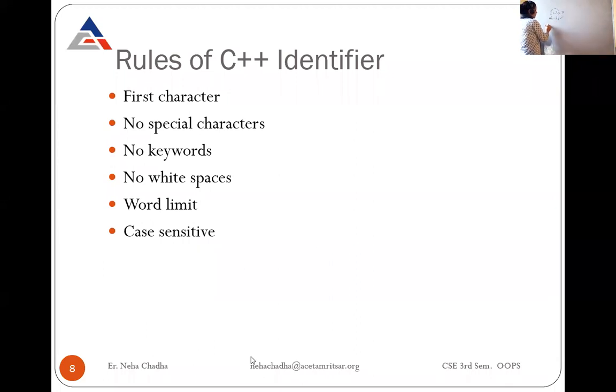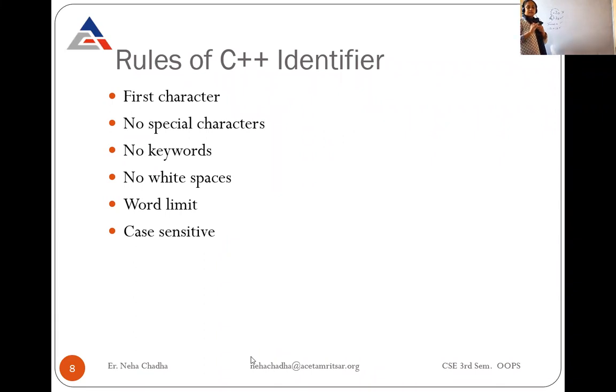Or I may write an underscore before the name, underscore name equal to. That means I have to write the digit after the alphabet, or if I want to use the underscore, this is the correct syntax to define a variable name. I can also write _a equal to 10. This is also correct syntax, right?